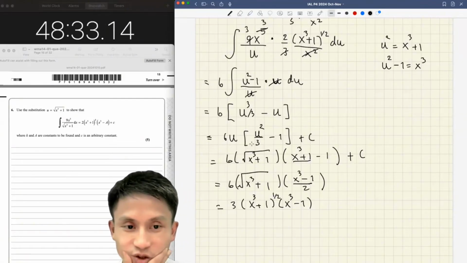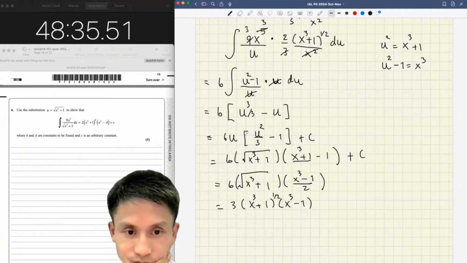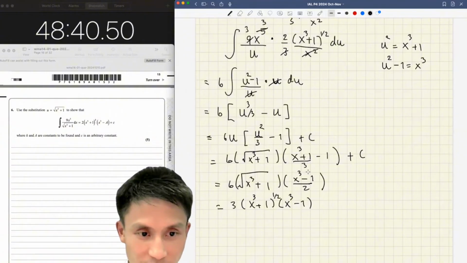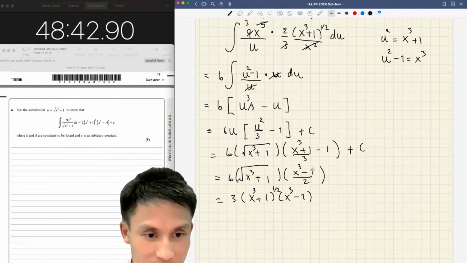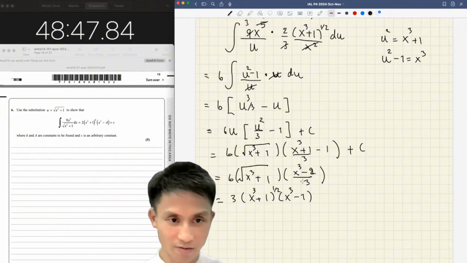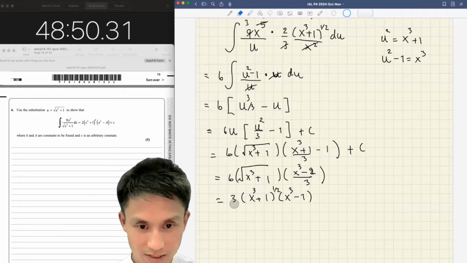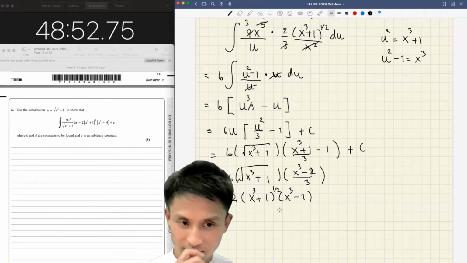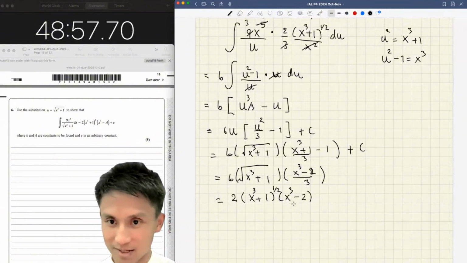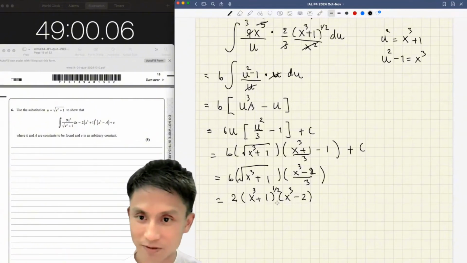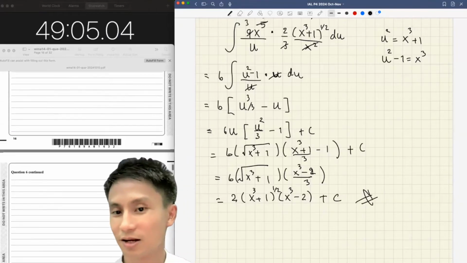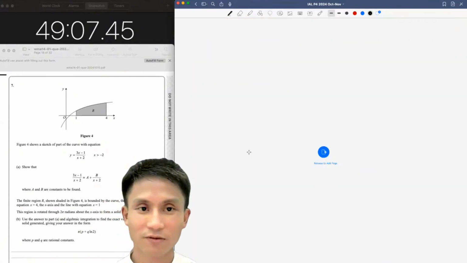6u. Okay, this is u squared, so this is still over 3, right? So this is a -3, this should be a -2, and that should change to a -3. All right. Yeah, we got it. And this is now a 2. Cool. Yeah. Oh, and this is a 2. Right. Yes, now it's okay. Everything is fine. Plus a C. That's it. Done. Number 7, guys.